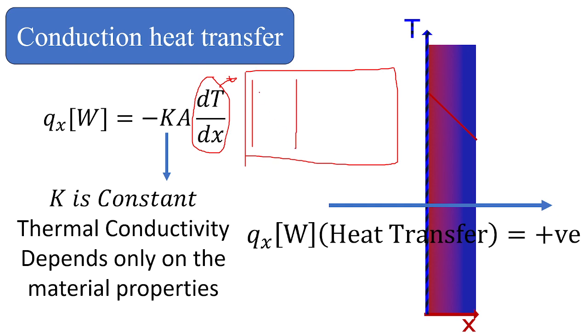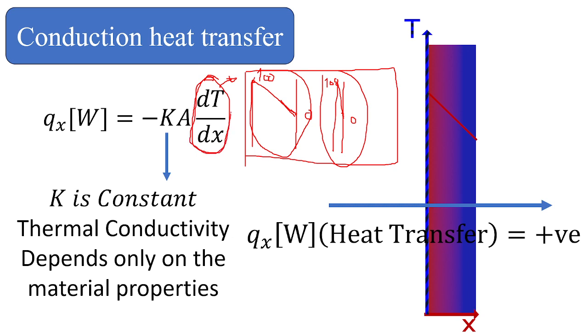If we have a cup that has a large thickness, and its temperatures are 100 degrees Celsius and 0 degrees Celsius, we'll see that our slope is very shallow. It is not very steep. While if the cup is of low thickness and the temperature difference is the same, 100 and 0, we will sense the heat much larger in our hand if the cup is very thin, while if the cup is very thick, we will see that the temperature is not very high. So the heat transfer depends on the change in temperature divided by the change in displacement.